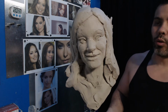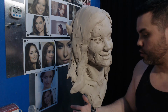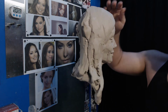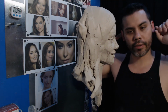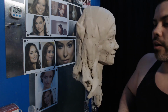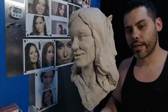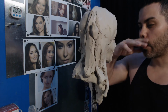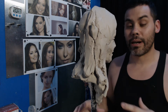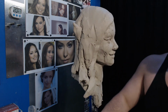So, here is the next one of Olivia Wilde, and as you can see while I was sculpting, I started adding some demon horns, and I added in the ears, thinking that if she had super long, elven ears, they would stick out of her hair, even though her hair is super thick. So that's what these are, and I kind of like that. Also, I started adding in a little bit of a devilish, sneaky smile. I just wanted to use her as a base and create my own interesting character inspired by that. So I started with her, took the leap, and then kept going.